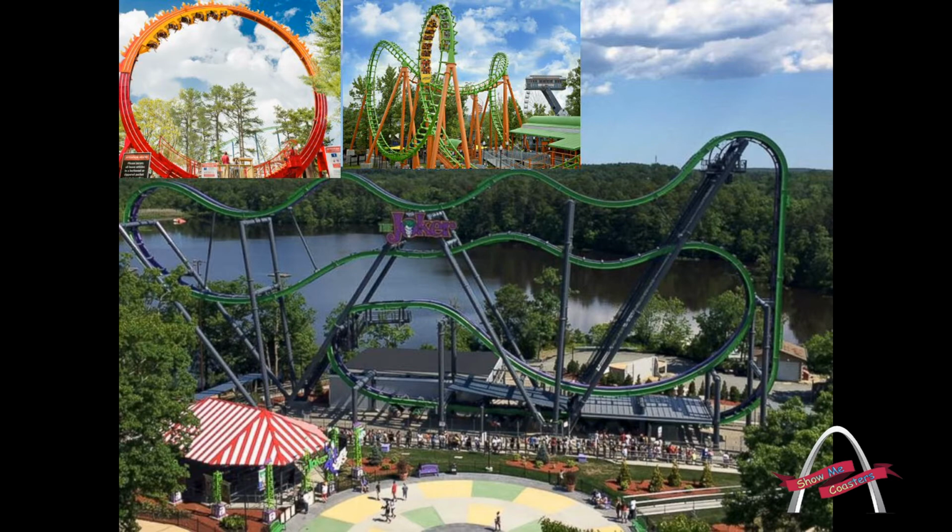I'm afraid this too will follow the path of the Boomerangs. In 5-6 years, these major parks are going to tear this down and send it to their cheaper parks again, or sell it to the piers. Well, the problem is the cheaper parks already have them, so you can't ship them off to your smaller parks. They'll sell some of them to the piers, I think, but mostly I think these will end up on a scrap heap somewhere. This just makes the park look bad. You've got a collection of all these smaller coasters in one area. It just makes the park look bad.